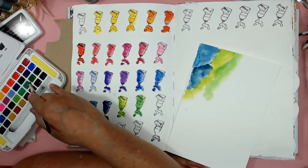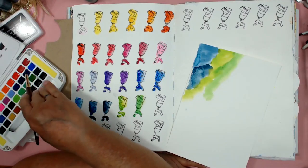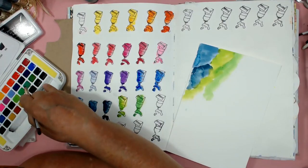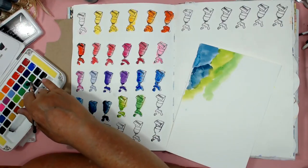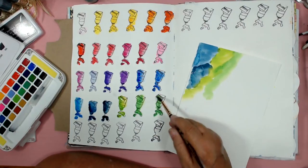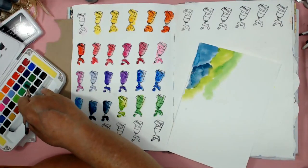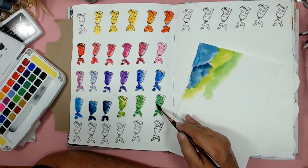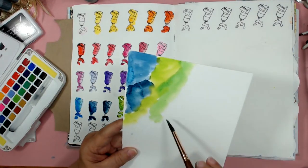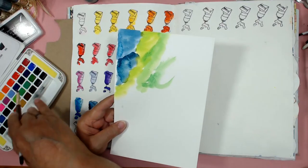All right, so the next one is called Emerald City. He does have four greens, so he must love green compared to everybody else that's got three. Oh, I did the wrong one. Darn it. Doing the emerald green. Now, this green is very close to that. Really close. Yeah, really close. That's the only thing about this palette. They've got quite a few colors that are close together.